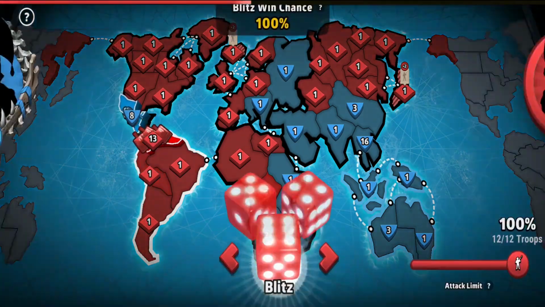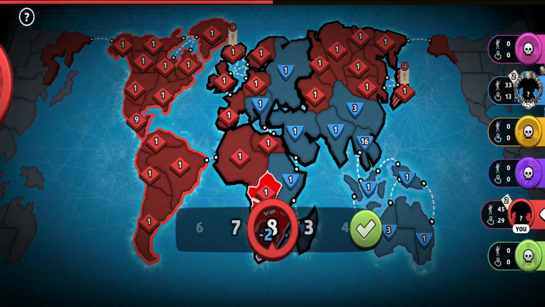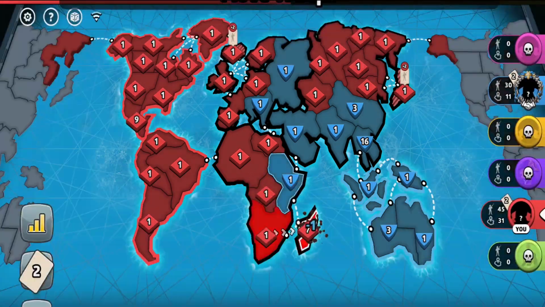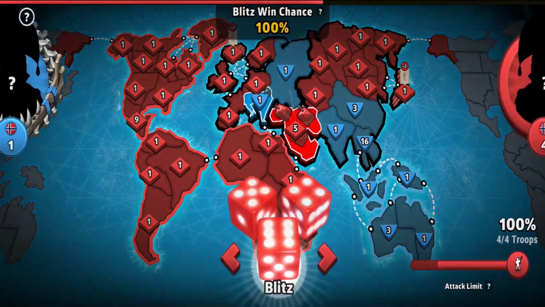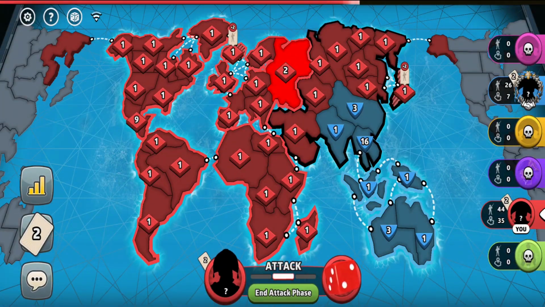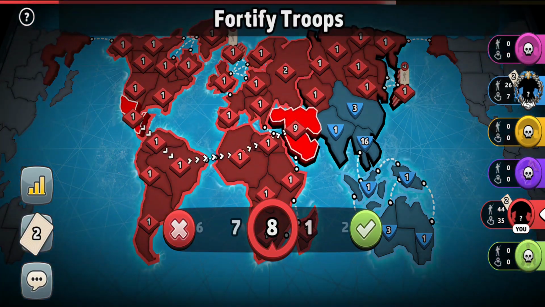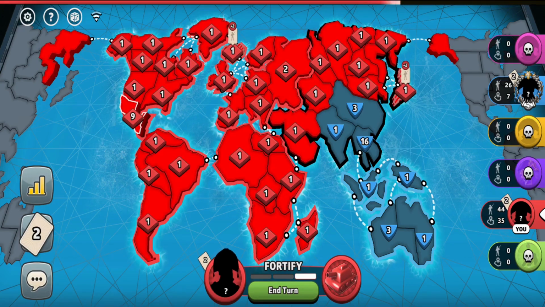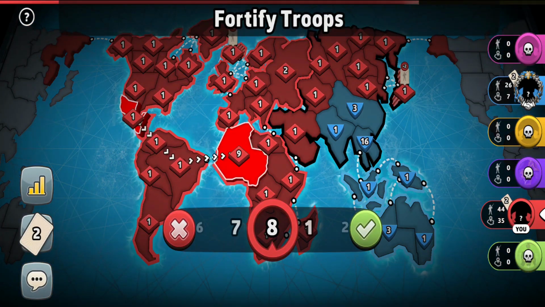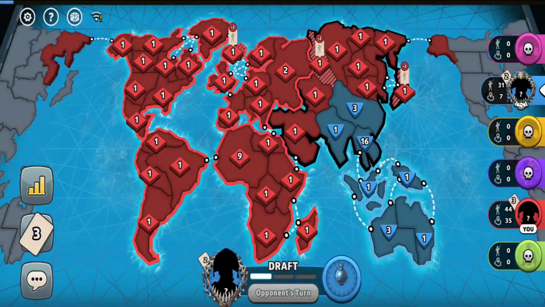Let's go, let's crush that army, 100% blitz, and I get a very good blitz roll, and I think I will take over all of those 4 continents. Let's see. That's really promising. Where should I fortify? I could fortify here or here. I think maybe this one will be a better choice. And let's see what the blue player does now.